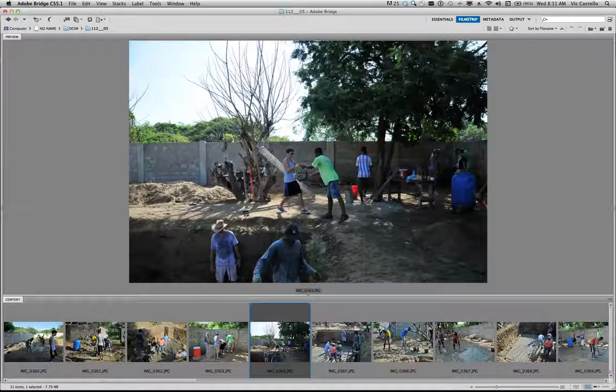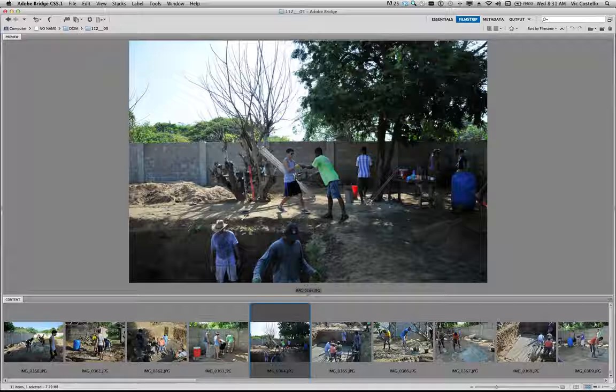The first thing I want to do is transfer these digital images from my SD card to something that is more permanent, and in this particular case I'm using an external FireWire hard drive, and that's going to be a much more appropriate long-term storage medium for the images that I shoot and collect. I really don't want to leave them on the SD card, and as a matter of habit and practice, I try to shoot images and as soon as possible transfer the images from the SD card to a physical drive where they can reside more permanently over time, and I can have access to them from my laptop at any time that I want.